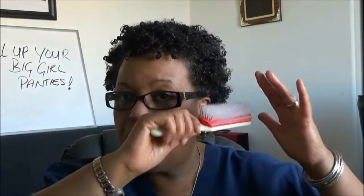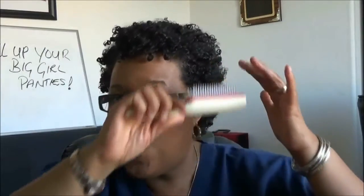Actually, you can see my hair in that. I should clean this out. Many people would use a Denman brush in their wet hair. Ladies, I do not suggest that. I have always believed that when you use a brush in wet hair, it can tear your hair, especially if you're going to use it to detangle. You start your detangling process with your detangling comb, which is what that is. We people call it an Afro comb, but you'd start it with a detangling comb. This is what it is, okay? I know some people will use this to get their curls and their coils. They'll use that. That's fine. The hair's detangled.